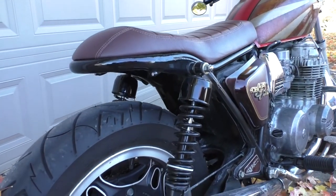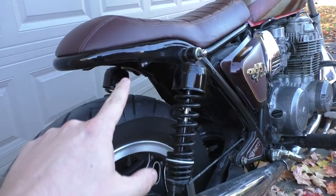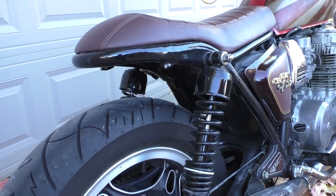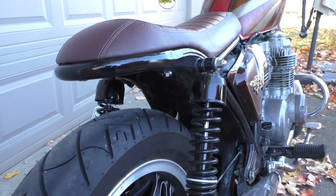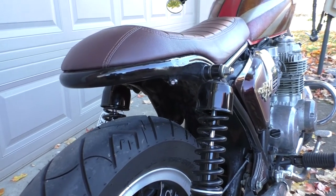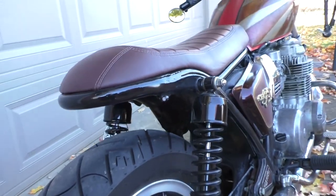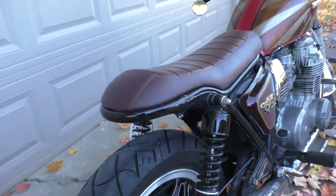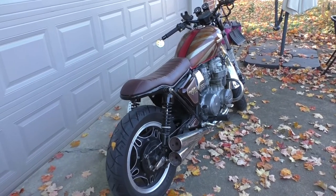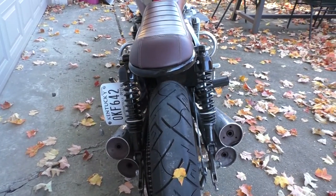I did also add these new rear shocks as well as these super teeny tiny Kellerman Auto signal indicator lights and brake lights. They are super tiny but very bright. People have no trouble seeing me at nighttime. It's a super bright LED light, and I had to weld in these little tabs so that I could actually mount these lights. I think they look great because really from the back of the bike, you don't see any sort of LEDs or lights that draw your attention to it. They're just super tiny, kind of hidden, and they really fit the look of the bike, and they're safe too — they're super, super bright.